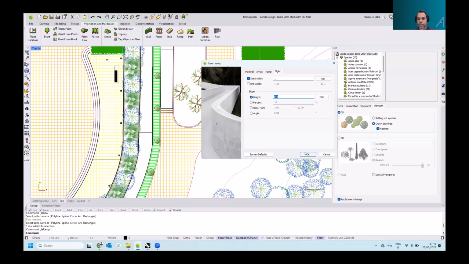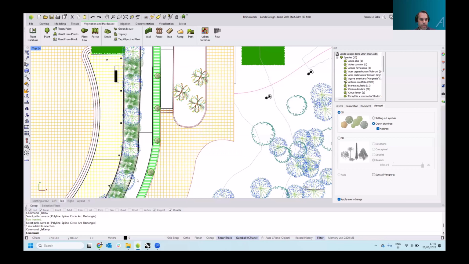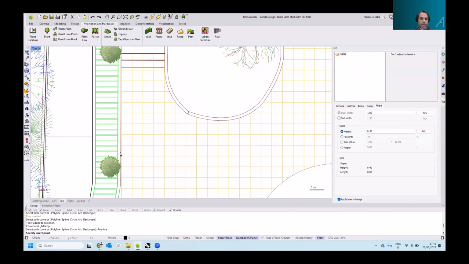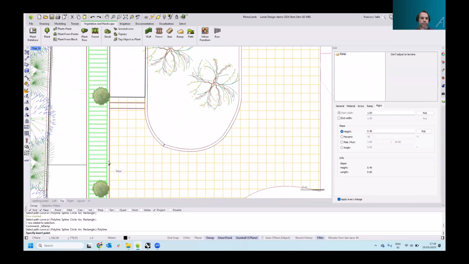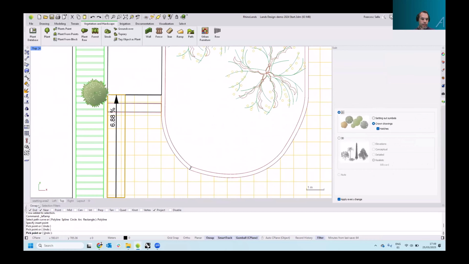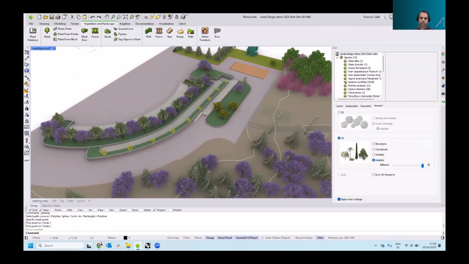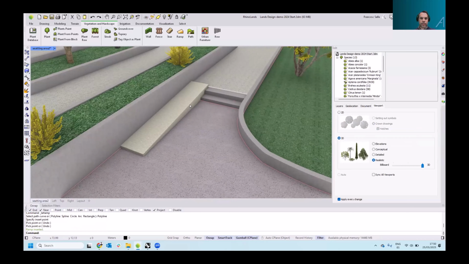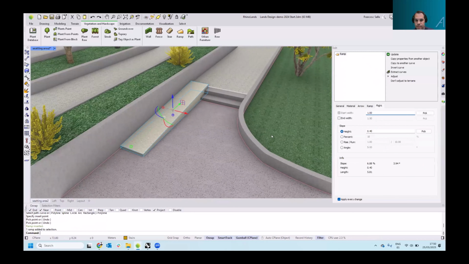Okay. I click OK, and now I can simply draw a polyline aligned with this. I'm going to select the snap near, that's fine, and I will insert the ramp in that part. Okay, and we can take a look at this ramp now, and we can see that there was this small start.